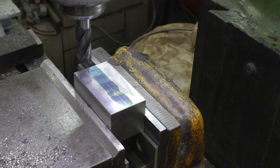Okay, got her set up in the mill. I got a carbide cutter in case I run into one of them hard spots again. And I didn't eyeball it. I actually centered it. Figured as long as I was doing it, I might as well do it right. So I'll go get the three-phase converter on and we'll take a cut.